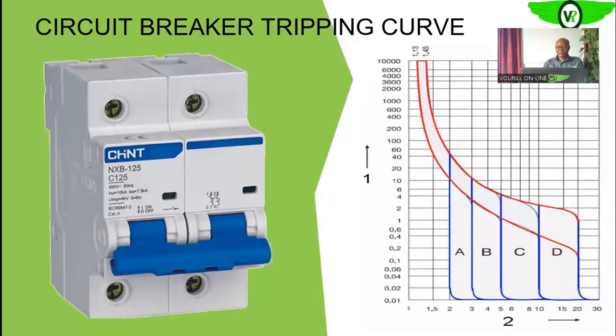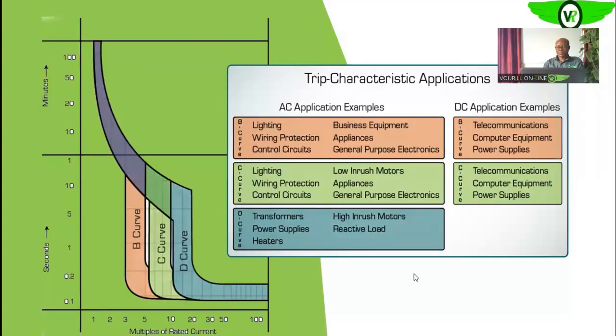You may want to protect them from excessive overcurrent that is up to 2 times the rated current rating. So you just want the nominal to be on the line. So anything above the nominal can cause your breaker to trip and open up your circuit, and thus protect your equipment. So if you look at this chart, you will see a guide to the application of the various circuit breakers, based on their tripping curve, or tripping characteristics.